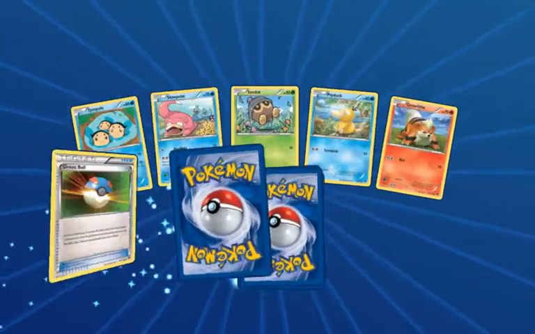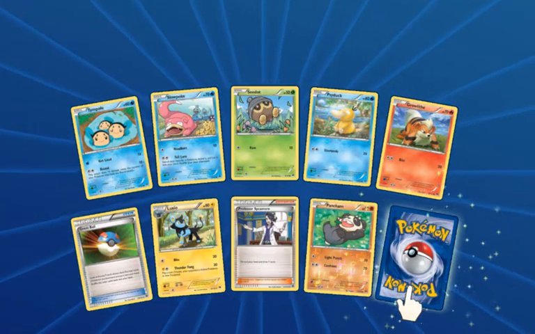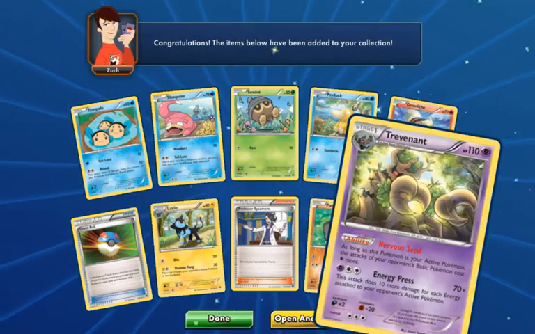Alright, let's go. Alright, we got a Pancham. And it's another Trevenant.